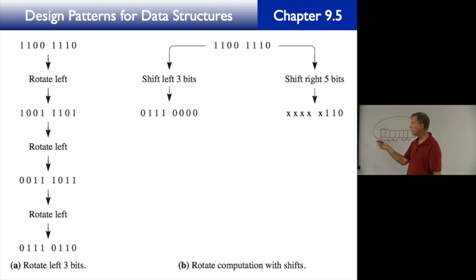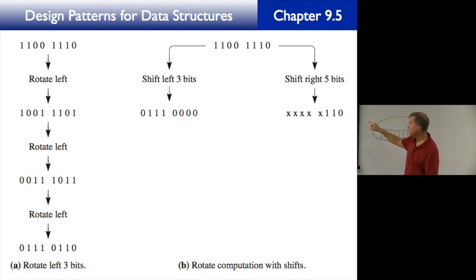But is it guaranteed that they will be zeros when you shift left? It is guaranteed that they will be zeros coming in to the right when you do a shift left. That is guaranteed. But because we don't know how long the integer is, then we don't know what's going to be shifted in when you do a right shift. This is all such good stuff. I mean, all serious programmers know how to do this, it's called bit twiddling. We're doing bit twiddling.